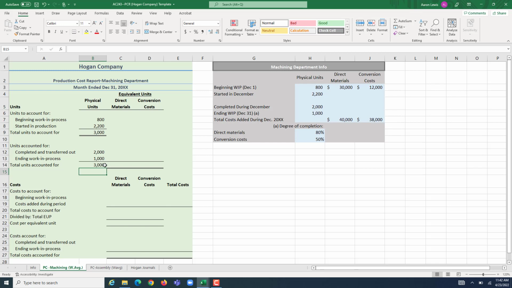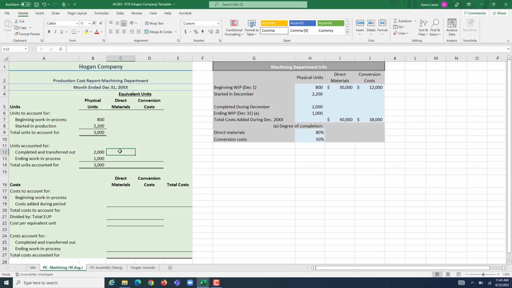To figure out costs, however, we're going to have to convert things to equivalent units. Some of our units had all of the necessary material and conversion costs committed to them during the period. We use all the materials and labor and overhead, etc., to make all of those parts that are going to be passed along to be assembled, while some of them are only partly done, which makes doing the math for costs a nightmare. And the easiest way to do that is to convert it to equivalent units of production. How many units you could have finished fully for that same amount that you paid to partially complete a batch of units. For completed and transferred out, you're not going to transfer off machine parts if they're not ready to be assembled.